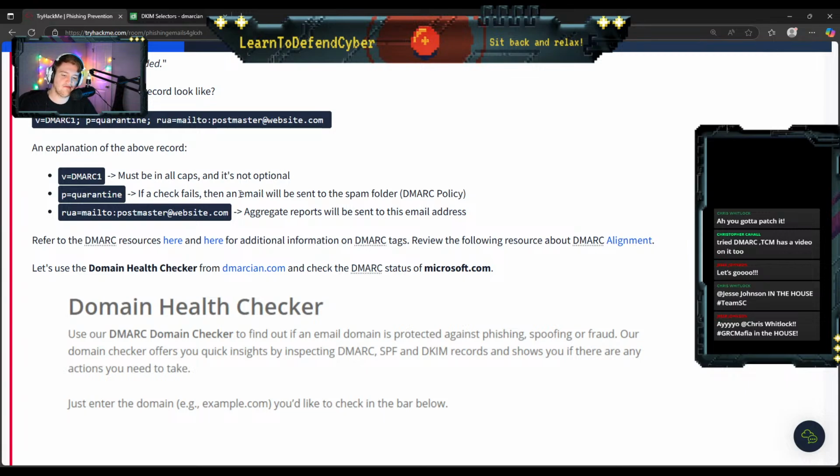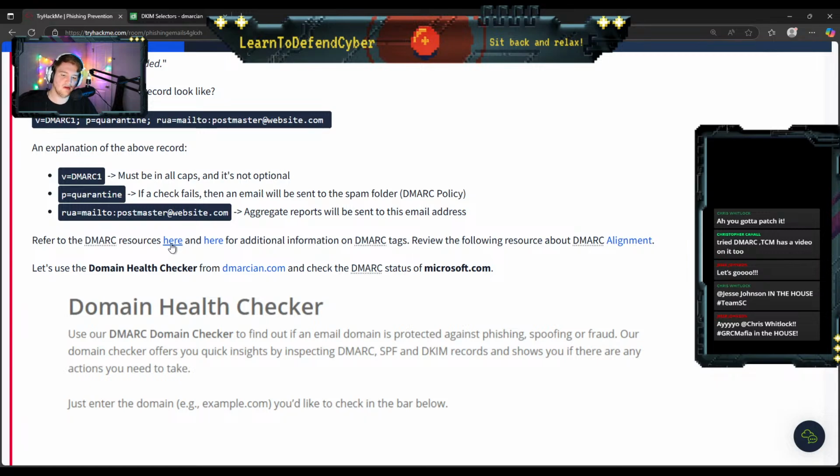If a check fails, an email will be sent to the spam folder. In this case, they have P equals quarantine, so it's going to go to quarantine. It'll come through. It's just going to go to your spam folder. RUA equals mail2 postmaster at website.com. Aggregate reports will be sent to this email address. So whatever reporting is in place will be sent to that email address.